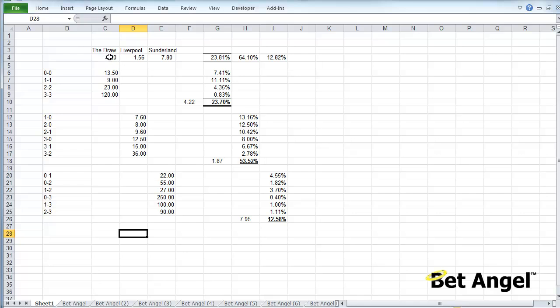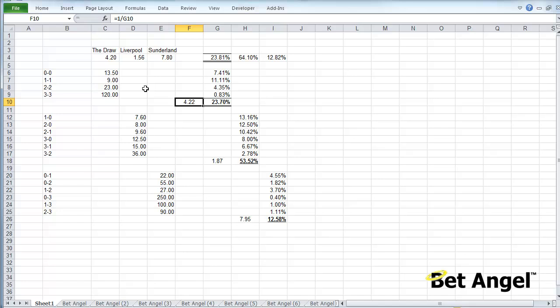So you can see here the price of the draw is 4.2, so if I thought a draw was going to occur and I backed a draw at 4.2, that's what I could get in the match odds market. But we could go in and Dutch the draw in the correct score market. So if I Dutched 0-0, 1-all, 2-all, 3-all, then I actually get slightly better odds. I get odds of 4.22. And the reason for this is just because there could, in theory, be a 4-all draw between Liverpool and Sunderland.